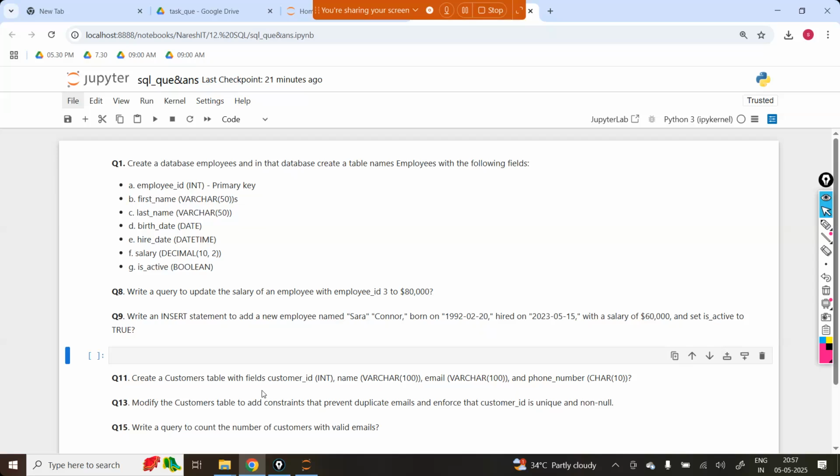Done. Once it is completed, you can leave. Whoever the offline students have completed, you can leave. I'm going to share the SQL task and please complete the task by tomorrow, before the session. Before the session itself, you have to complete the task so that tomorrow's class will be easy to understand for you.